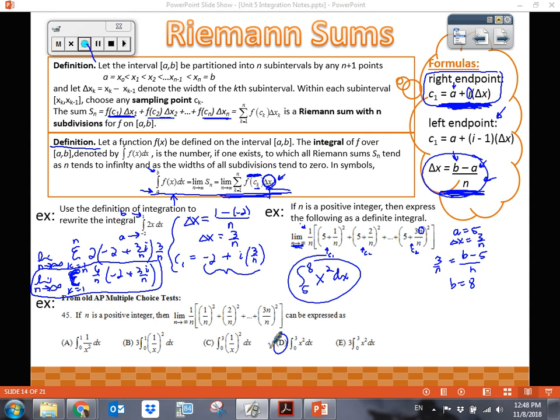Wherever you see scary Riemann sums, it's on multiple choice questions, okay? If I give you a free response question on a quiz or test and it asks for a Riemann sum, it is not asking for this. It's asking for normal Riemann sums, what we did days ago, right? They're different. It's not asking for the definition of the integral. This kind of Riemann sum is actually the summation of Riemann sums, if we'll be specific. The limit of the summation of Riemann sums. That is very complex, right? That is not what I would be asking for in a free response question. Are we okay with that?